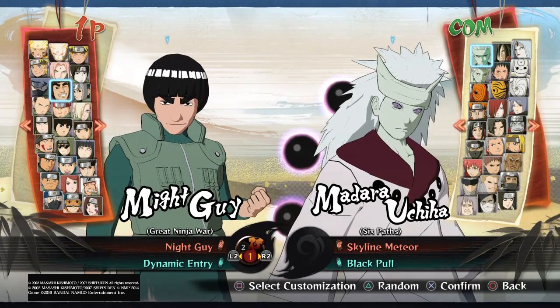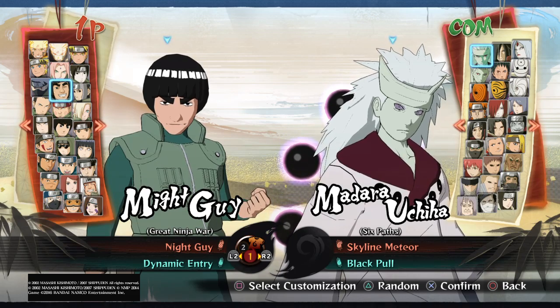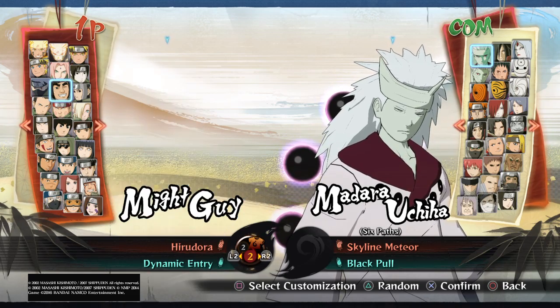Alright guys, what's up? We're going to be going over Might Guy today. He is a dash cut type assist character. Getting that out of the way. There are two versions of him.